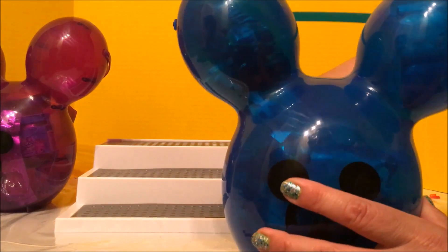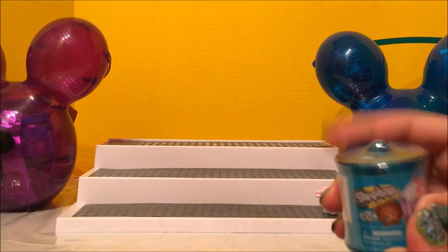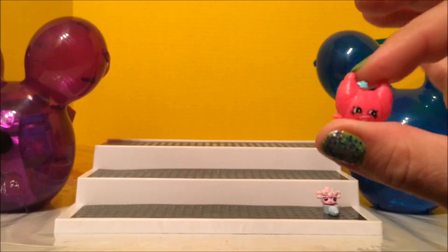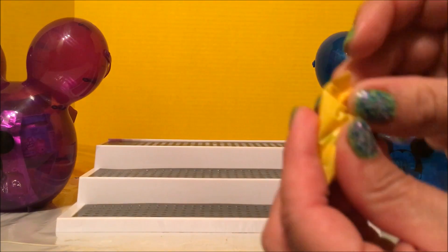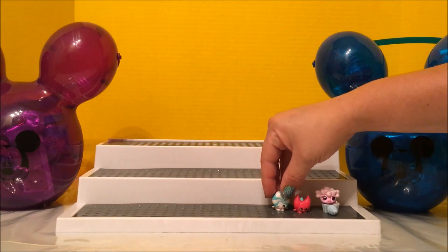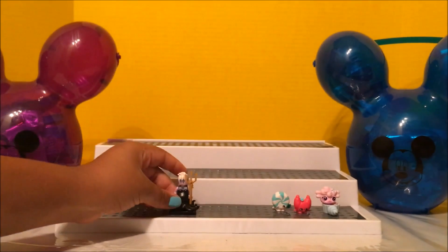Let's see who I have in here — I'm digging. Got me a Shopkins Food Fair! My daughter knows more about the Food Fair; she got a whole case for her birthday. Will I get the Delish Donut? No. This one is — it's a croissant, Freaky Croissant. There's a lot of pink Shopkins. And here we go — oh, it's Mini Minty! And this is Ursula. I like how they did her. That's cute.